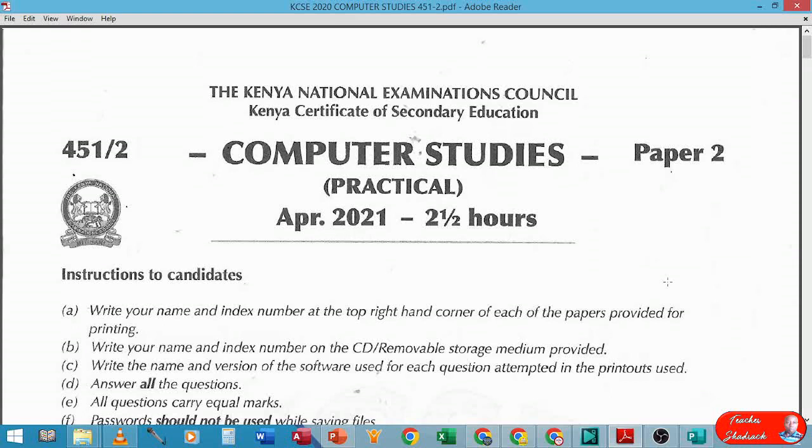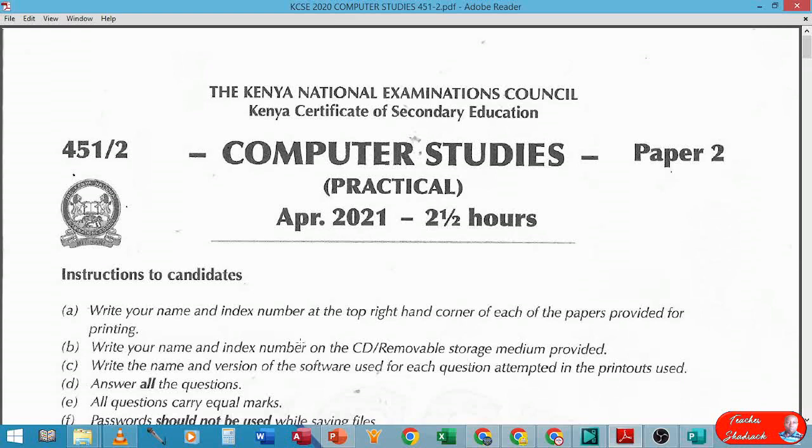Basically, there are normally 4 possibilities that you can have. You can have Microsoft Word in word processing being tested. We also talk about Microsoft Excel, and that is spreadsheet applications being tested. You can also have database management being tested. In this case, we prefer using Microsoft Access. And also, you can have desktop publishing application, and this is where we use Microsoft Publisher.